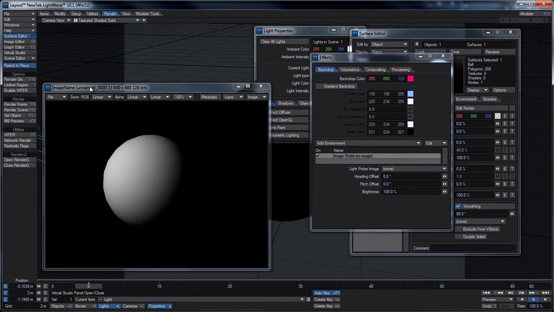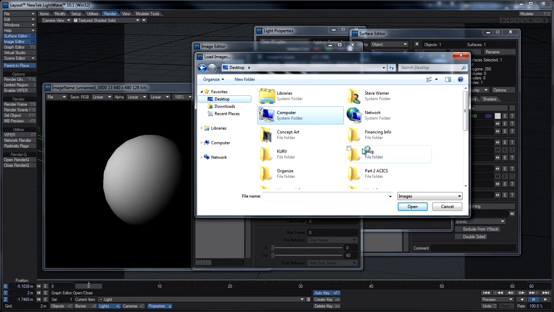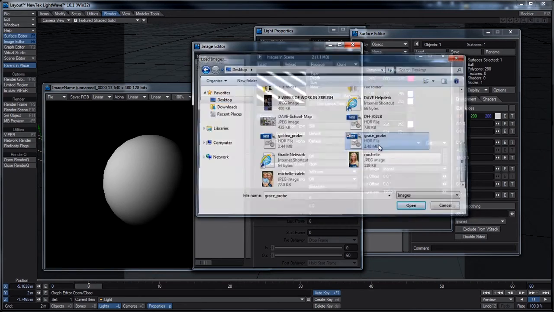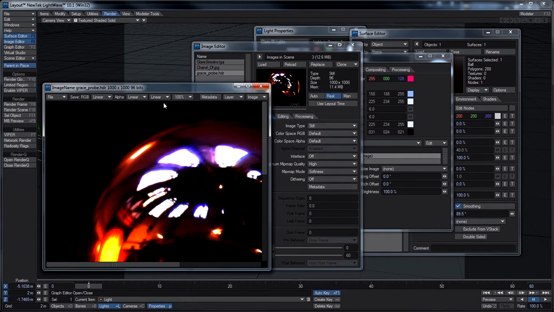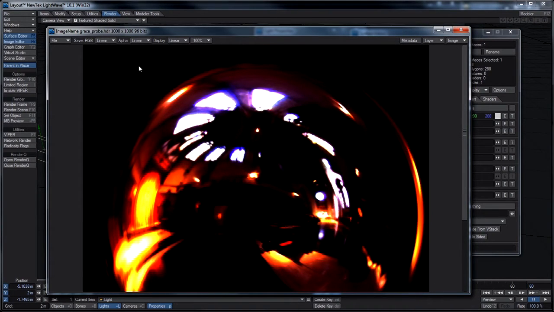All right, so let's do this. I'm going to go to my image editor here on the side interface. That's F6. It's not imperative that you know that. I'm going to load in the Grace probe. There it is. If I double-click this, okay. If you click and drag here, look in the title bar for the window. You see how we get RGB and it's a percentage? Notice how we put this over this white area? Look how bright it is. Is it 100% bright? It's way, way, way beyond, right?